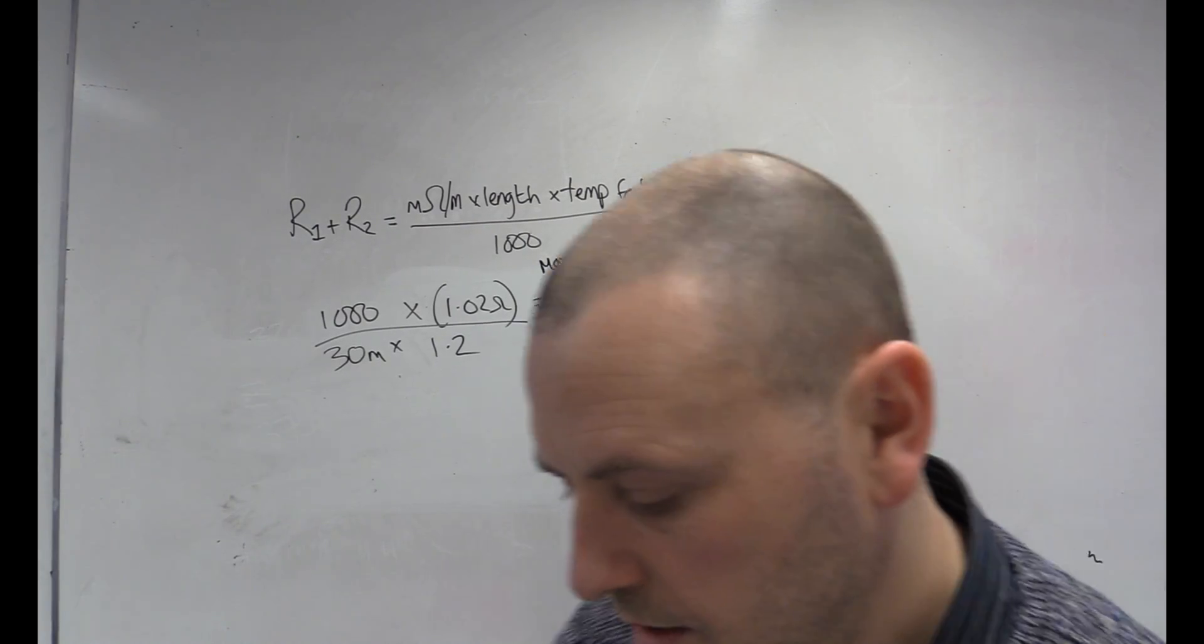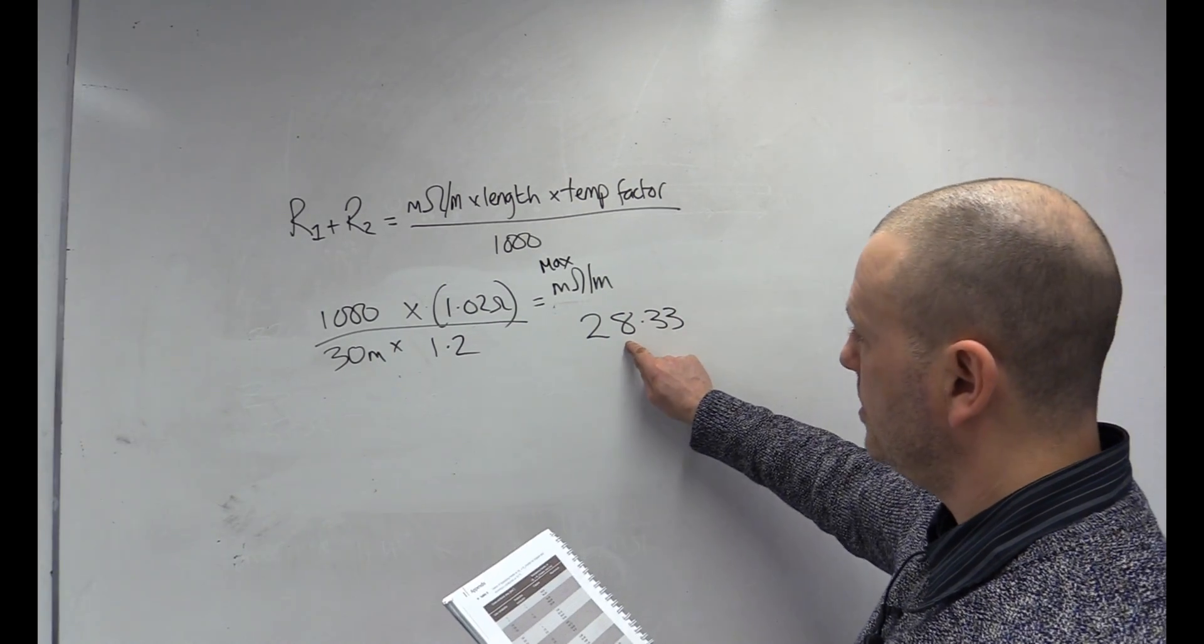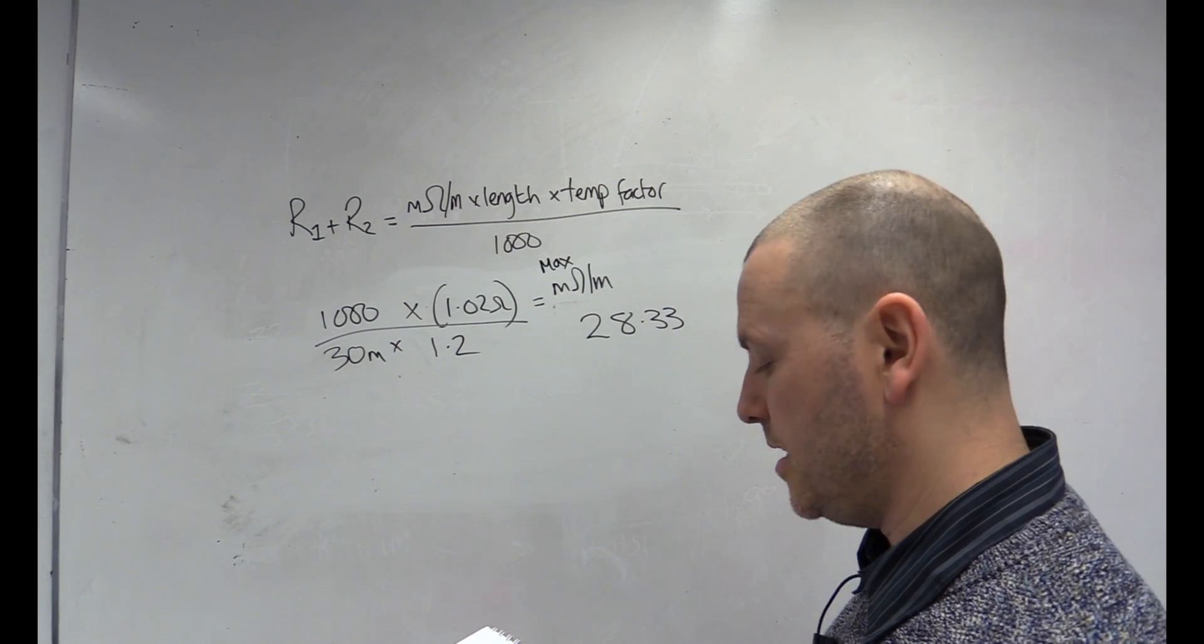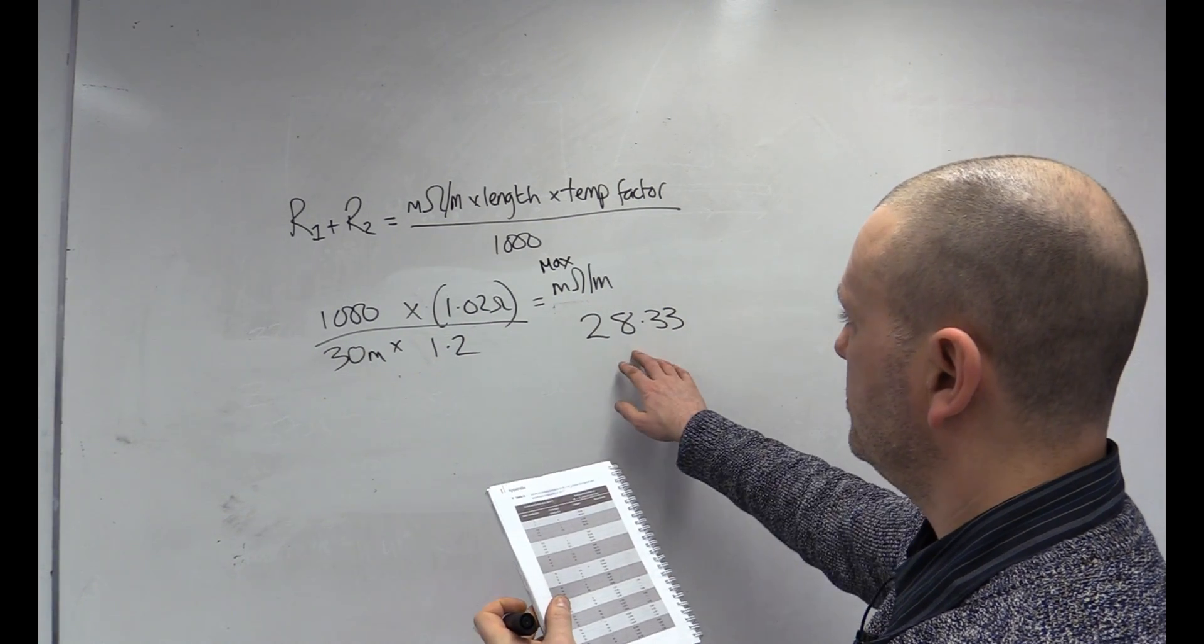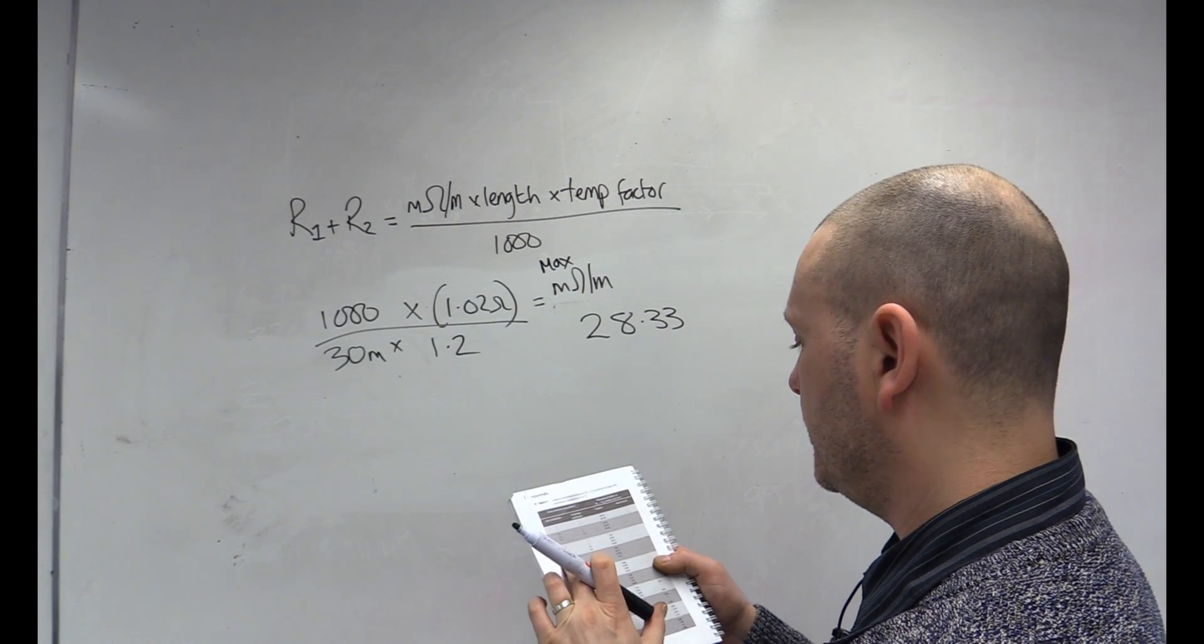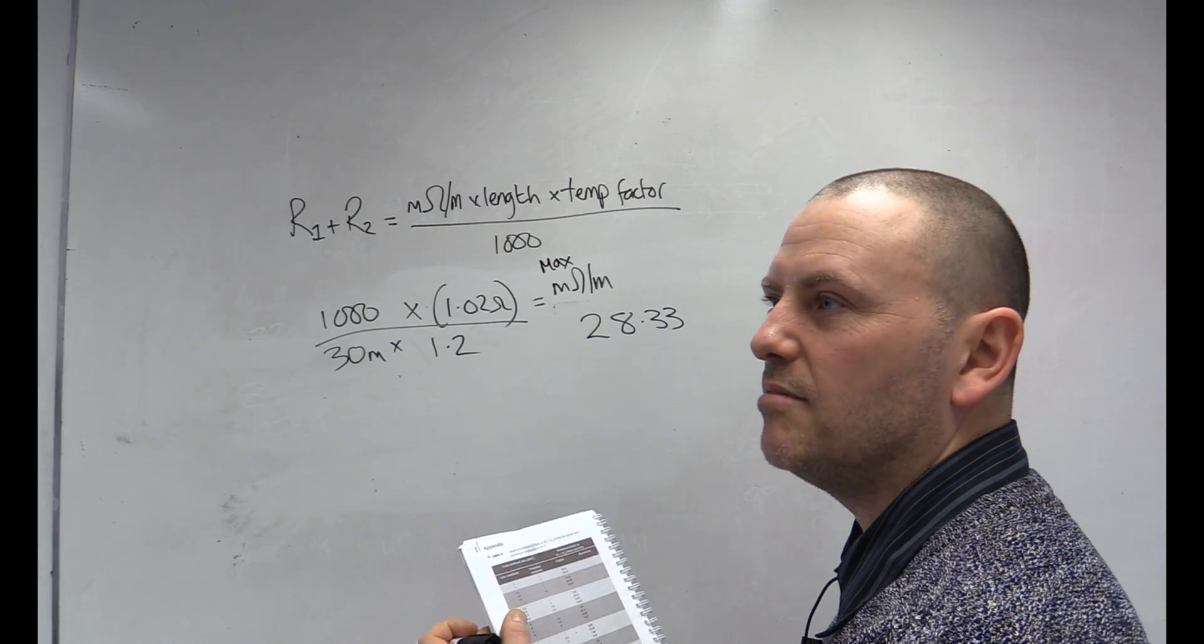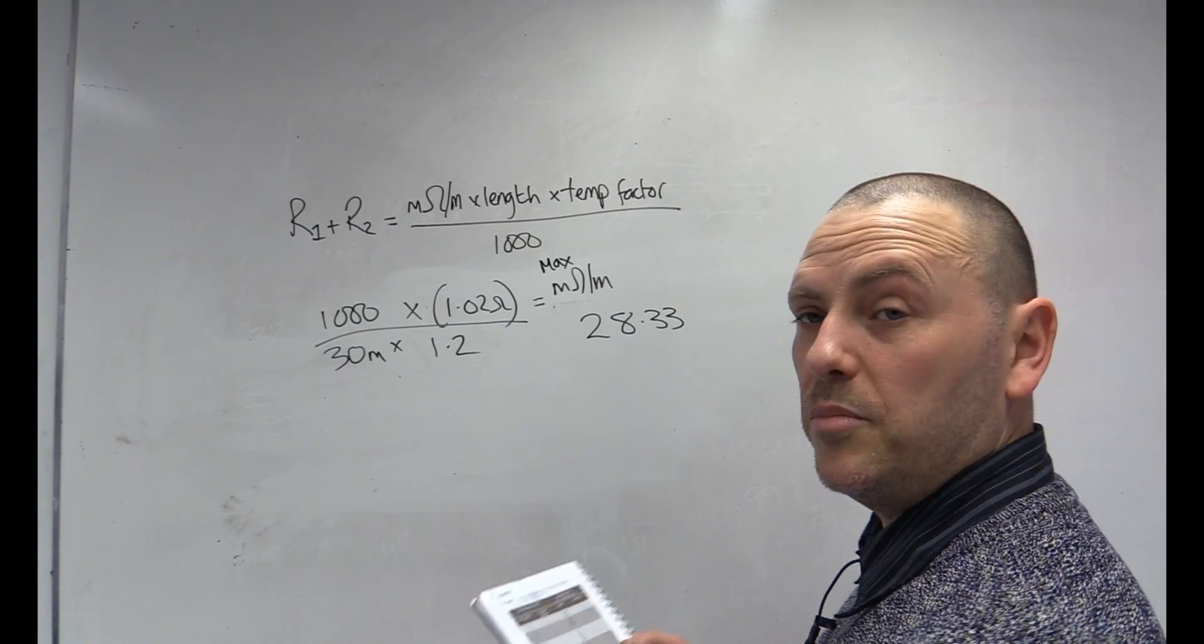Now, what does that mean? So, we need to go back to table I1. Now, this is the largest number our cable can have, and it's the live and the CPC. So, what I'd suggest is you would have already kind of calculated your live cable. So, I'd keep that the same. And then you're just going down this list until you find, this is the maximum. So, any number under this will work. And we go down. So, we get a 2.5. So, essentially, all of the 2.5s work, which we thought really. 30 meters, it's going to comply. So, let's go with a 2.5 and a 1.5 again.